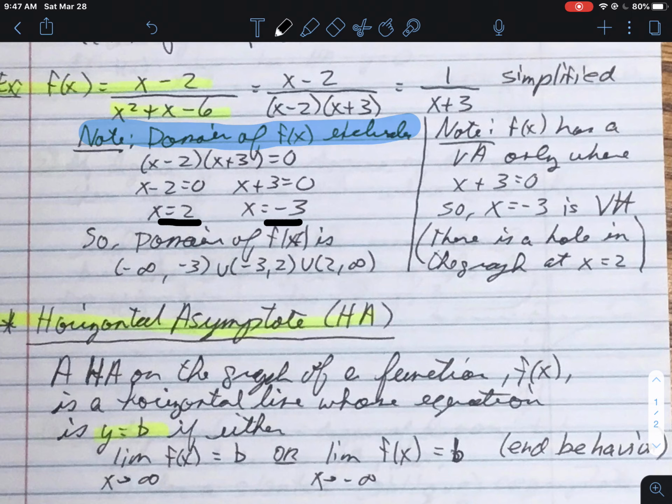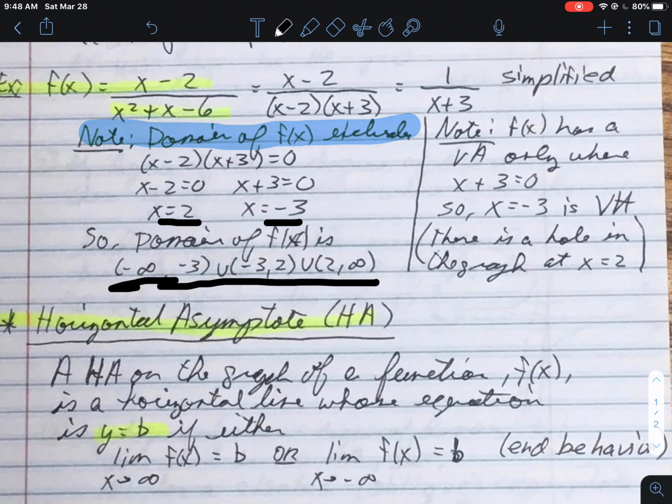I call them domain restrictions. That's the term I use. So we know that the domain of that function f of x would be all real numbers except for 2 and negative 3. And there's a reminder about interval notation. Right? So our domain would be all real numbers from negative infinity to negative 3. And then we leave negative 3 out and we catch everything between negative 3 and 2. We leave 2 out, and then we catch everything from 2 to infinity. Right, so that's our interval notation, just taking the union of intervals from negative infinity to positive infinity, throwing out any of those domain restrictions.